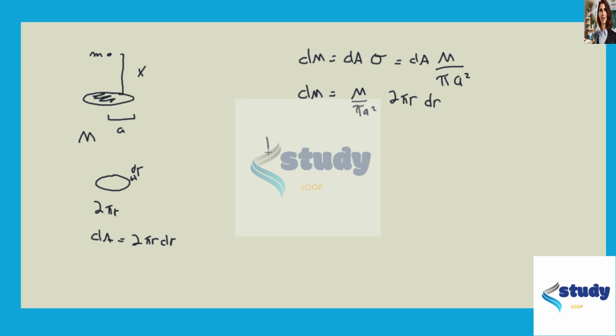So now we can set up what our force of gravity will be here. That will be the integral of G, and then the little mass, and then our dm term. So M over pi a squared times 2 pi r dr. And then we want this divided by the separation distance squared. Normally we write that as r, but we've been using r as the radius of our rings here, so I'll write this as a cursive r. That is the distance from a given ring out to this mass.